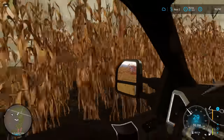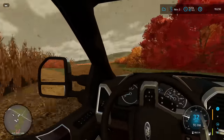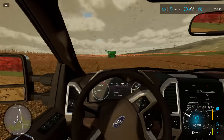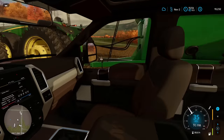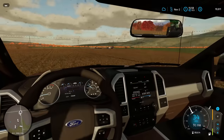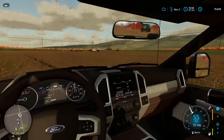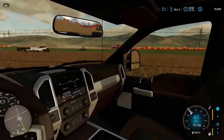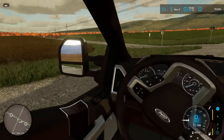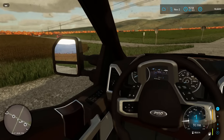I'm just gonna have to go and grab the 9430 and get the disc on the back, and we're just gonna disc around it. I don't care if I'm running over crop. I do not want to lose that combine. Darrel, I'm gonna drop you off here with Corry and Kevin. Just check on them, make sure they have everything until EMS gets here. But I'm gonna get the 9430, and there is the brush truck. Okay, brush truck has arrived by the looks of it, yup. Where are the other guys? Okay, they're all coming down the road.